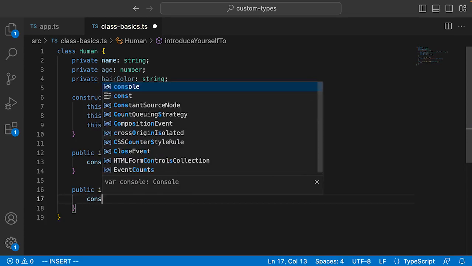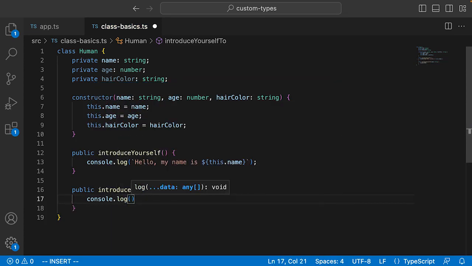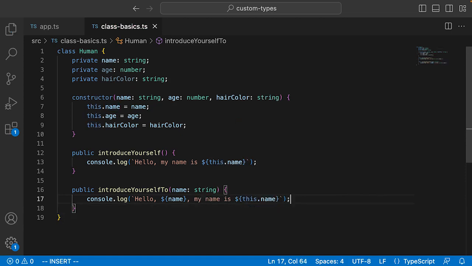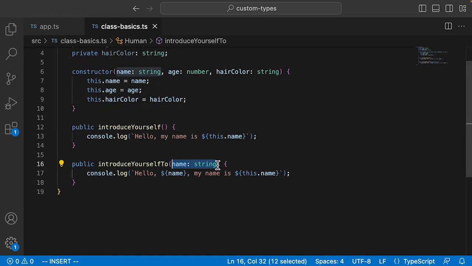So we could say console.log, and then in backticks we'll say hello, insert that name there, and then we'll say my name is, and then this.name. As you can see, defining arguments in methods is pretty much the same as defining arguments in regular functions, where we can just add the type that that argument should have after the argument name.